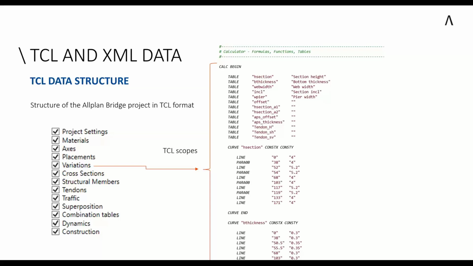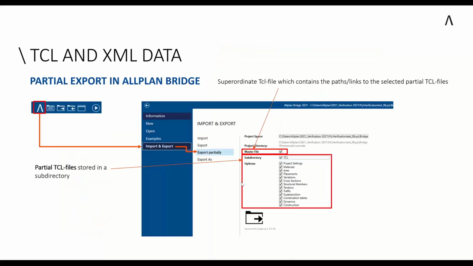What you can do is just simply editing. But there's more than this. And you see, actually this structure here is not only reflected within the TCL file, but you can also, and this will be our next topic, partially export these parts of the project. So let me explain about this.